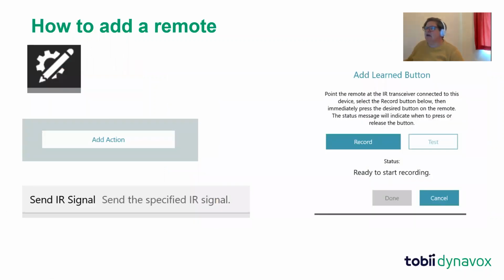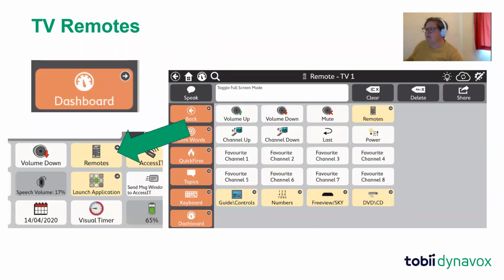In order to be able to add a remote, so if there's a particular button that you want to program within the system that's maybe not already available in the pre-made page set that we have got, you basically do this via adding an action to that button. So you go to your edit button as normal, you find the button that you want to add, so it might be already on one of these pages. So I might want to say edit this favorite channel. And maybe my favorite channel is CBeebies. So what we want to do is that when that button's selected, it will put CBeebies on.